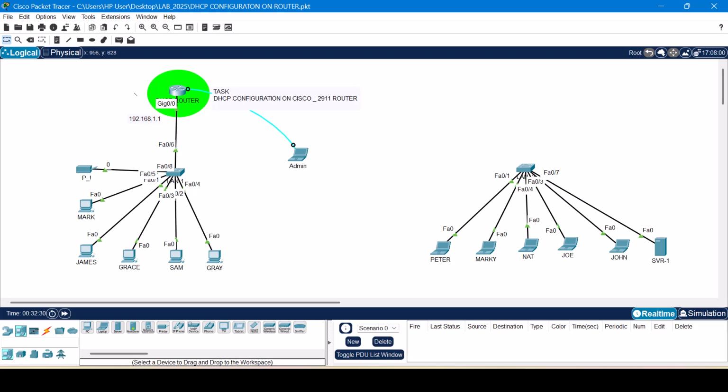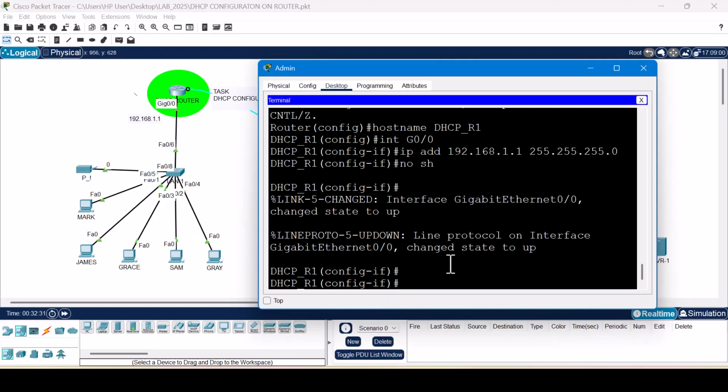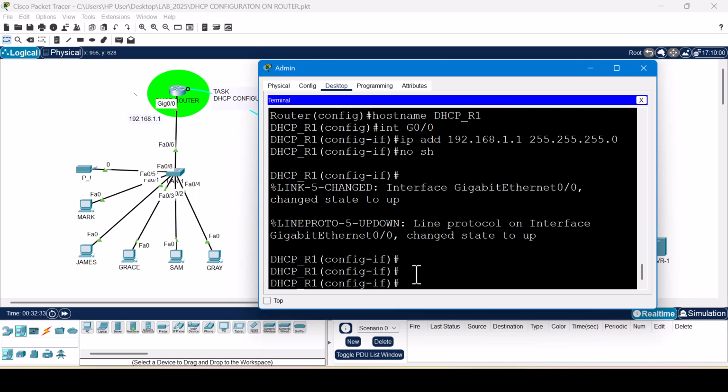So we're just going to go back to our configuration, which is here, and go ahead and configure the DHCP service. So ip dhcp pool. Now we have to specify the pool. The pool is the range. On a particular DHCP router or server, we can have a pool. We can have more than one pool on the router. That means we can configure two different pools for two different networks on the same router. But we're going to do that in the next coming video.